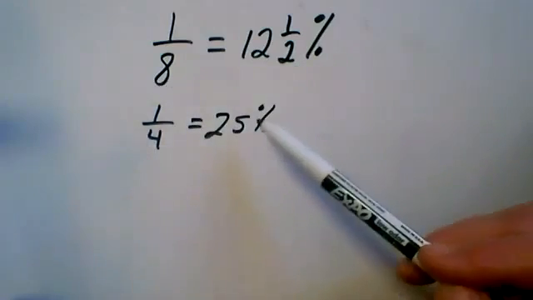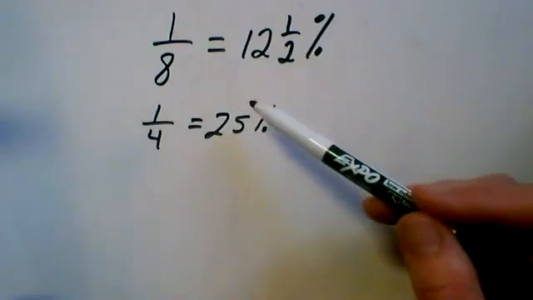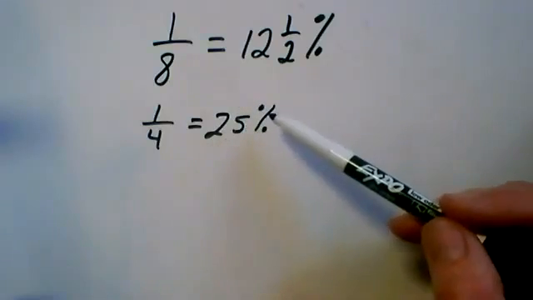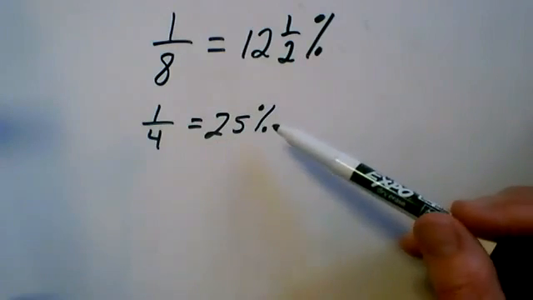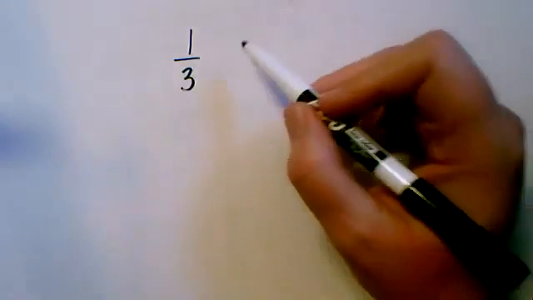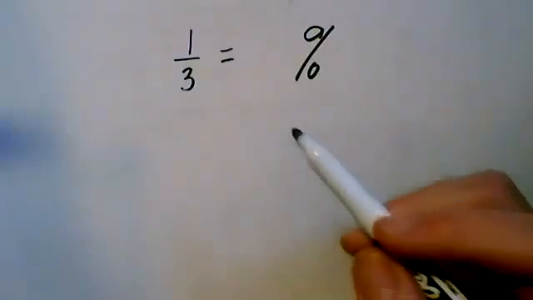Okay, so they should come up with 12.5%. Whether that's the way they did it or not, I don't know. Until your child does it, you won't know what they were thinking, but have them go ahead and explain how they got the answer. And as long as it's an efficient way, that's okay. I'll give you another example of a different way to do it. So let's say we wanted to figure out the percent that goes along with 1/3. So 1/3 equals what percent?